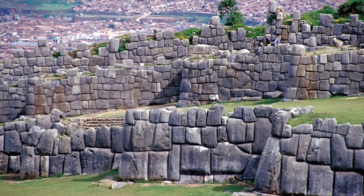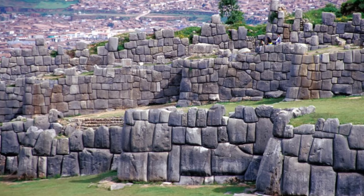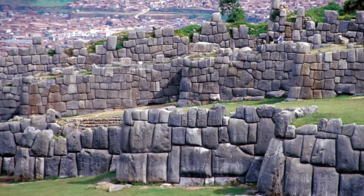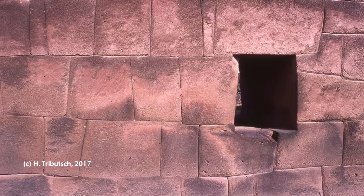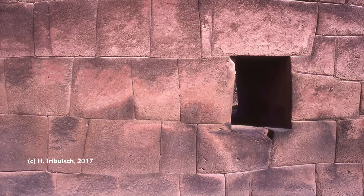Deep inside the wall, the joints between rocks on the left, right, front and back are far from perfect, but the joints above and below are. However, there are places where the perfect fitting does extend into the inside of the wall, and in some cases it continues all the way through to the opposite side, such as at Sacsayhuamán and the sacred plaza in Machu Picchu. So just how did they do this? How did the ancient people of Peru make a perfect imprint of the bottom of the stone above onto the top of the stone below?